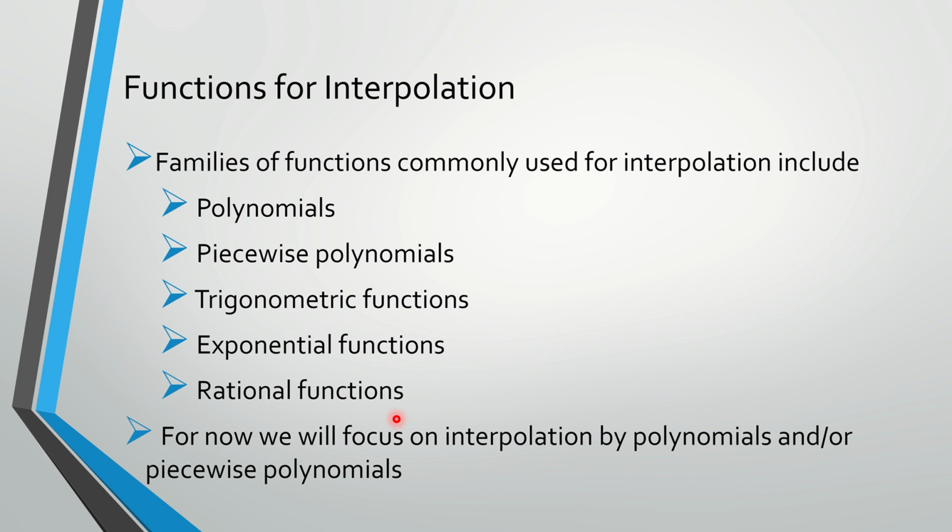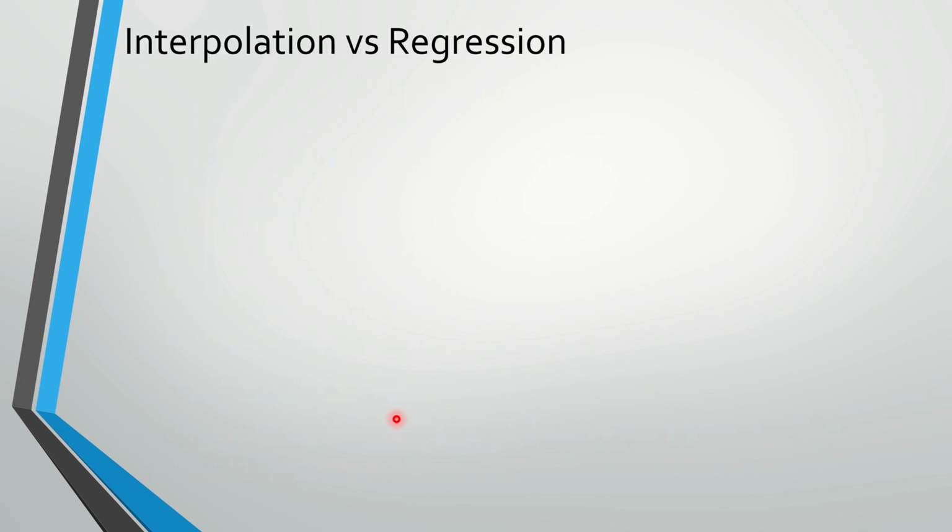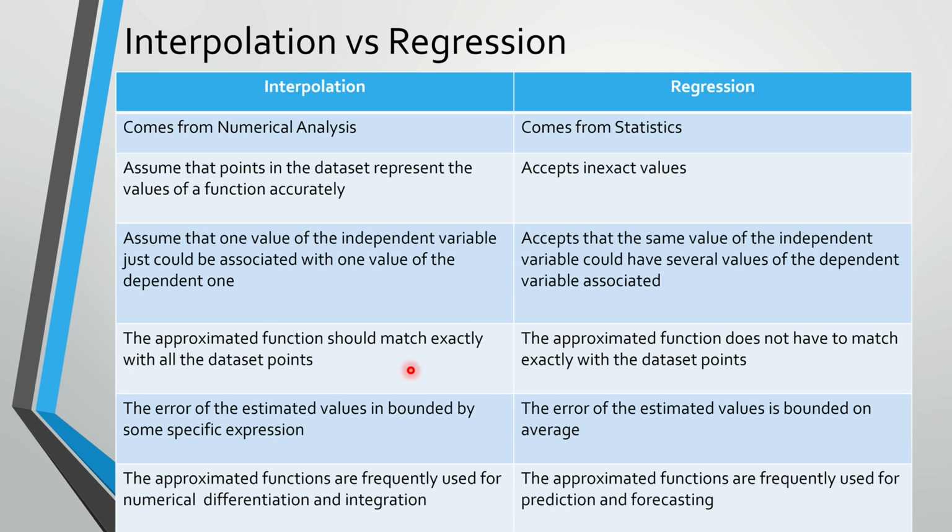Okay, if you have some data in one interval and then we have a jump and then we have data in another interval, so in that case what do we usually use? We usually use piecewise polynomials, right? Now the question arises, we usually do a regression as well for predicting unknown value of x and y, and we do the same thing in interpolation. So what are the main differences in interpolation and regression? So we talk about it here, keeping in mind that we use interpolation in numerical analysis just to numerically approximate the function for prediction of something, whereas regression is usually used in statistical data.